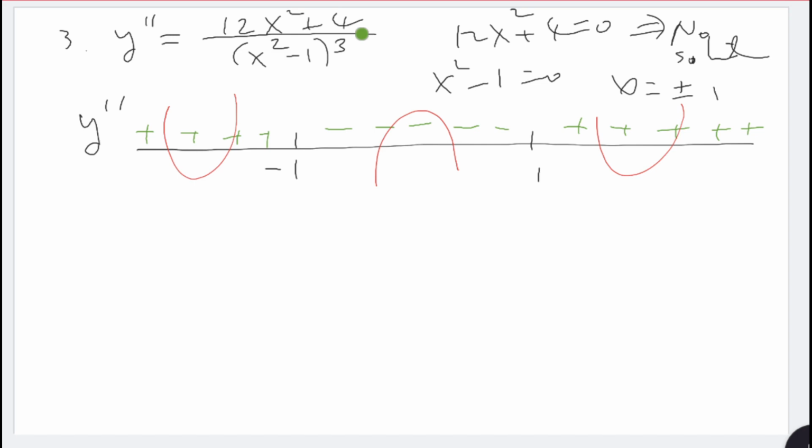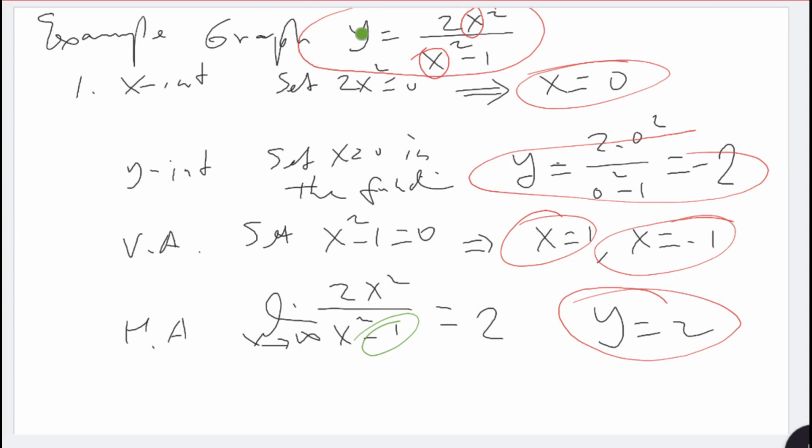All right, so normally we see a change of concavity structure crossing negative 1. We would claim that at negative 1, there's an inflection point on the graph, but not in this case. The reason is negative 1 is not even in the domain. Look at our function here. This is our function. Negative 1 is not in the domain, therefore, even though there's a change of concavity structure, there's no critical point. There's no point at all on the graph.